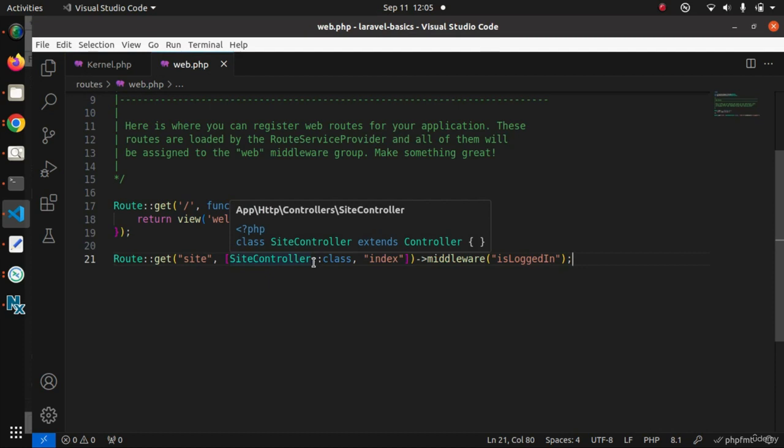So this is the overall concept of middleware: how to register it, how to load it, and how to use it inside an application. Middlewares are just like filters which filter our HTTP requests before processing inside the application. By using the concept of middlewares, we can protect our application from invalid requests.